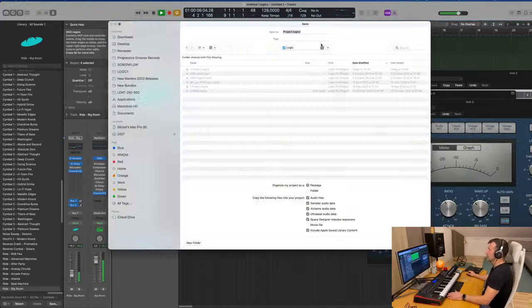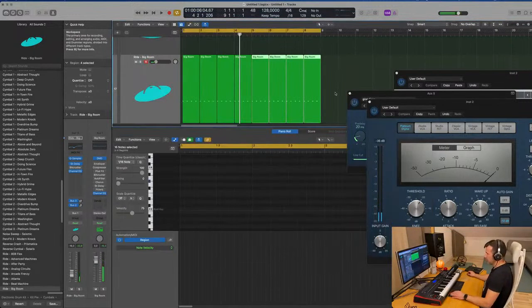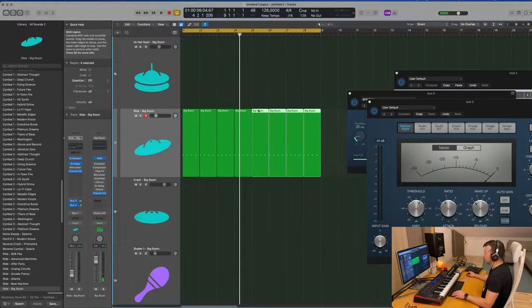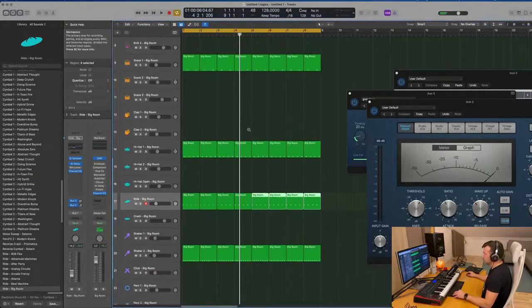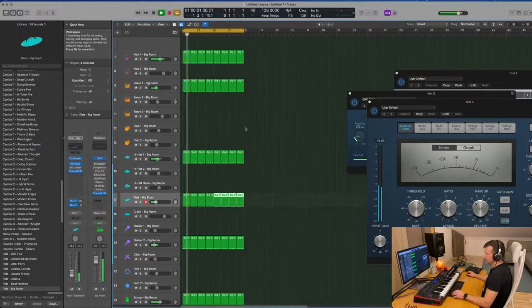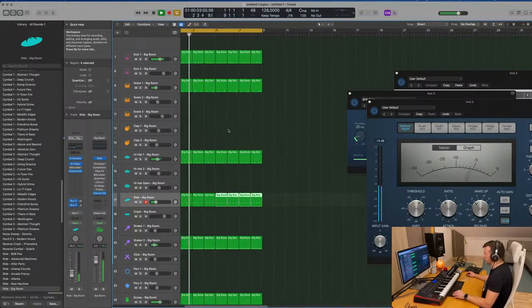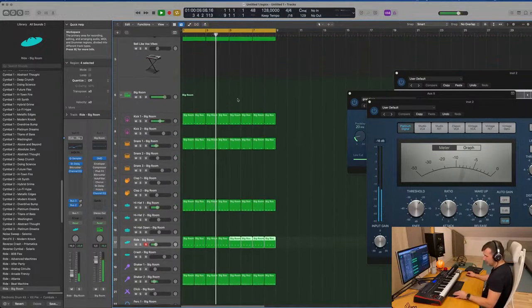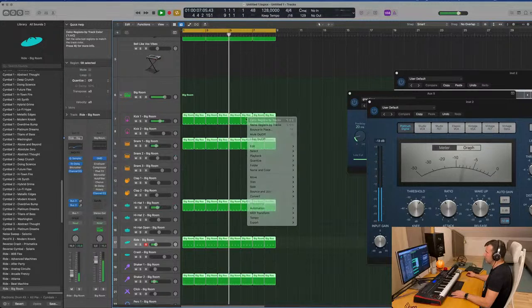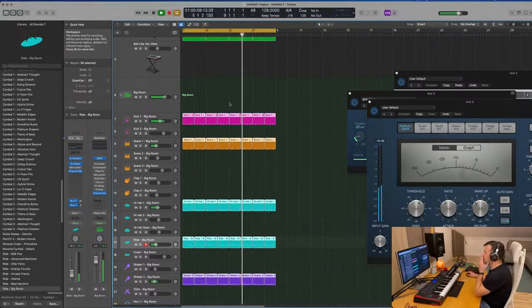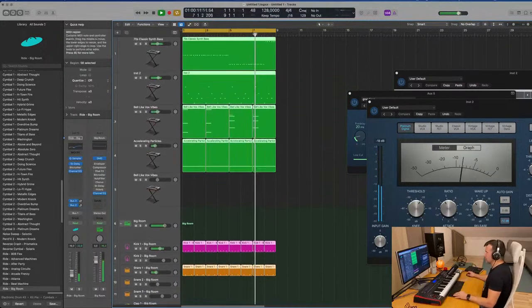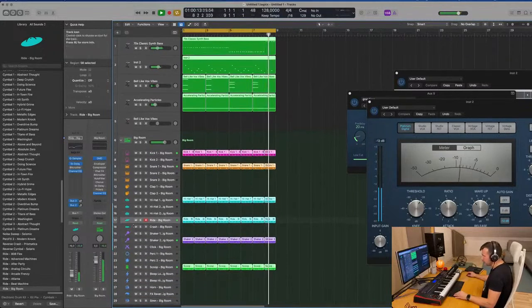Uh-oh. Sorry guys, I did my save reflex thing. When I start liking the track, my old back-in-the-day reflexes kick in, I save all the time because I don't want to lose the track, but now I don't need to do that anymore. Control A, color region by track, name region by track, and that's it. That's a start to a track for sure. The ride is a bit much there.